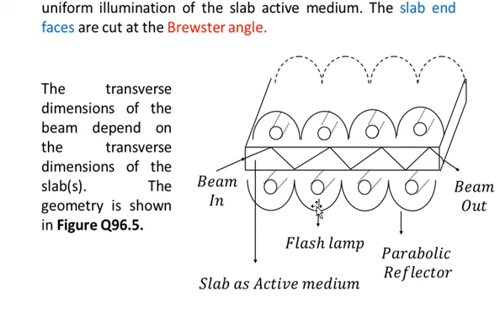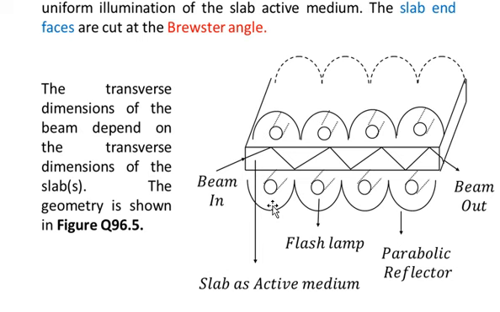And you can see parabolic shapes over here containing these circles, which are actually the end faces of the flash lamps. The flash lamps are running parallel to the axis of these parabolic cylinders. So you can see that these circles are actually the flash lamps, and the other ones are the parabolic reflectors. On the top we have the parabolic reflectors, and at the bottom we have the parabolic reflectors.